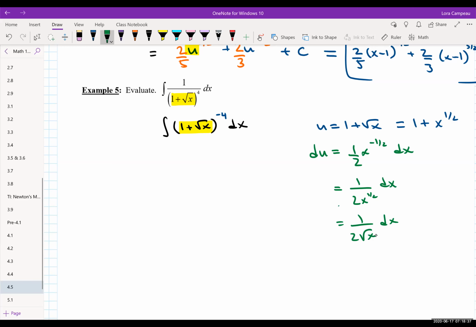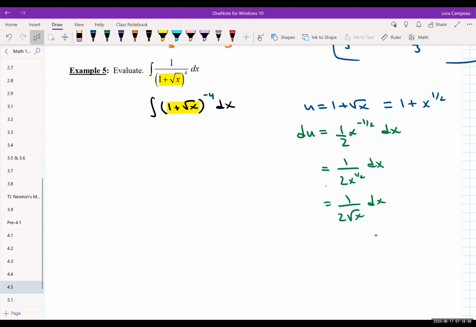But now when I'm looking at it, what's the point of doing all of this? We're supposed to take what we find for du and compare it to what we see in the integrand. Right away, I'm happy I see a dx, that's fine. But you notice how we don't see a 1/2. We're missing a 1/2 from the integrand. And that's fine, it's a constant factor. But what is the issue?